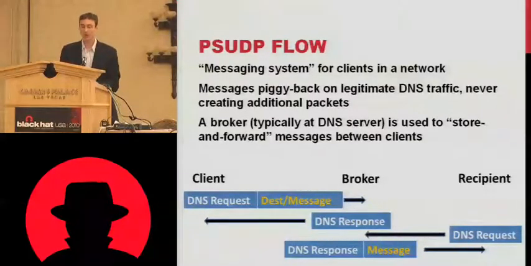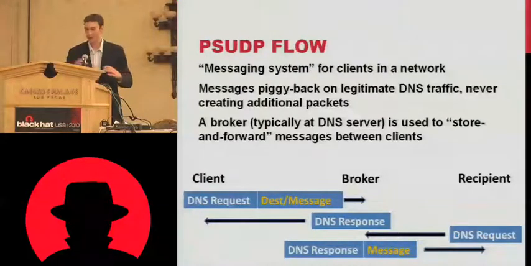The broker is going to strip that off and send back just a typical DNS response back. Then it's actually going to hold on to that message there. It's not going to deliver it at that time. It's going to wait till the recipient of that message sends a DNS request later, which may or may not have a message on it. And then it's going to append the message that needs to go to that recipient onto the DNS response that's going back. So there's a lot of waiting going on. It's not going to happen immediately unless there's a lot of DNS traffic going through the system.